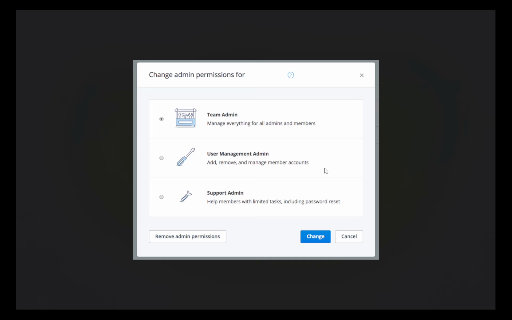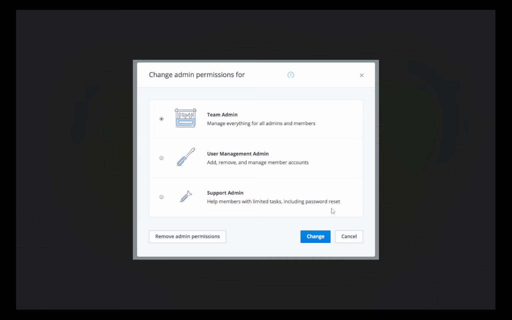Then there's a content admin, who has privileges centered around managing content and permissions, ensuring that the right people have access to the right files. There are other roles too, like security admin, each crafted with specific permissions to help define the scope of authority and ensure a well-organized and secure team environment.